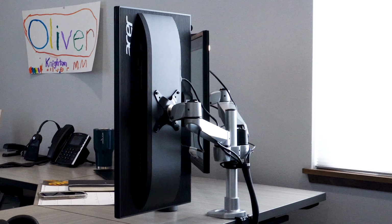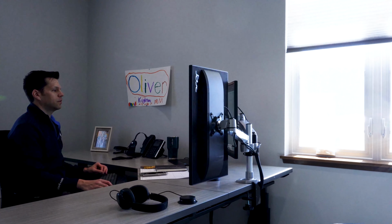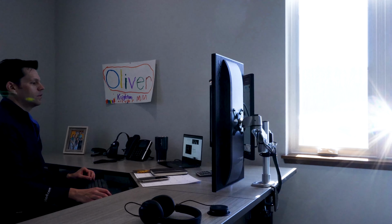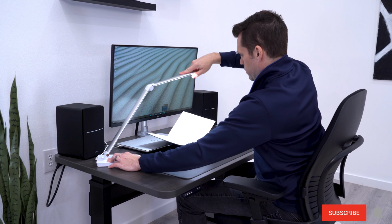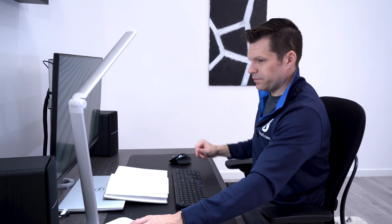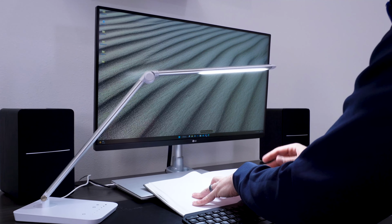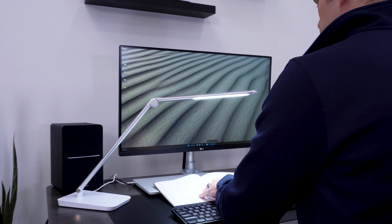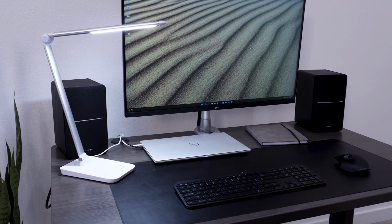And this is something that most of us will have in our home or office space. Also, natural lighting coming from a window near your workspace can help create a better light situation. Beyond that, adding a traditional task light or table lamp can be a good way to add some more focused lighting to your desk's surface. Now, I do find that task lamps have a few shortcomings. First, the light won't always reach the place on your desk because of limitations with their arm design, and second, they can take up valuable space if you use a smaller desk.